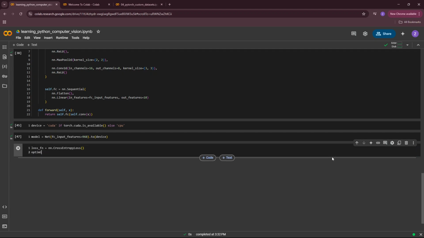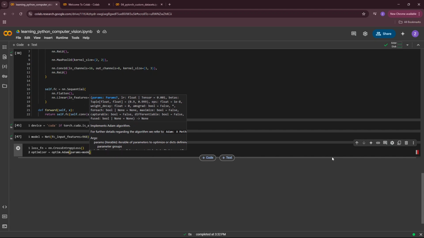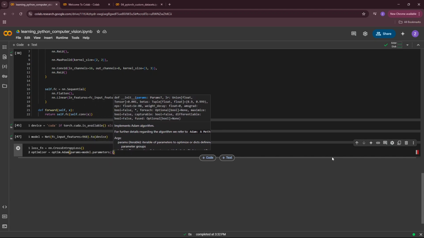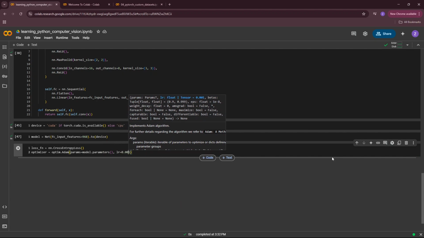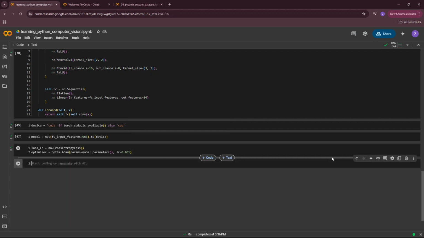And then our optimizer, I'll set it equal to optim, which is the library that we imported all the way back. And we'll use Adam. Now Adam is just a type of optimizer. I like to use it for multi-class computer vision problems. So our params are going to be model.parameters. And that should be it, besides the learning rate, which is how much our model's parameters get changed. And I think we should be good for that. Let's press enter.